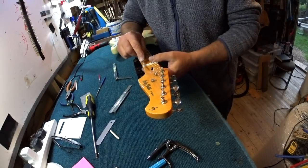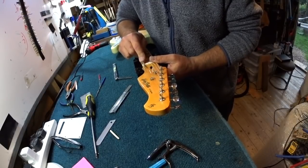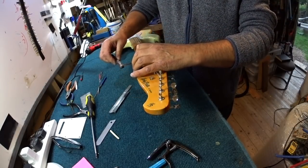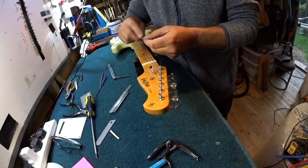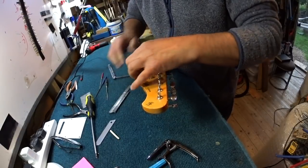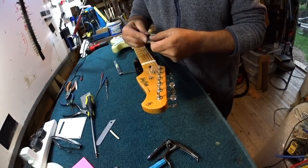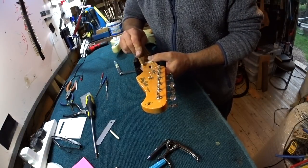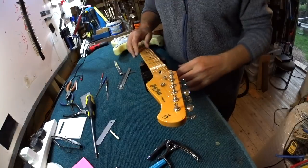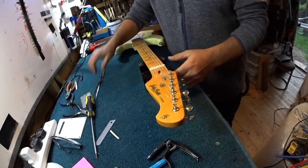Okay, and again, cut down, get rid of the bulk of the material, and then keep checking, keep checking. Final nut file. And we're down to the right mark. Perfect. There we have it. So that's that done with the sacrificial strings.